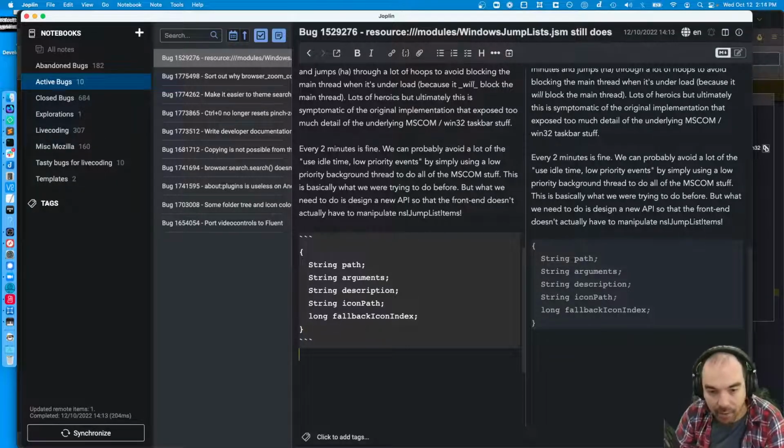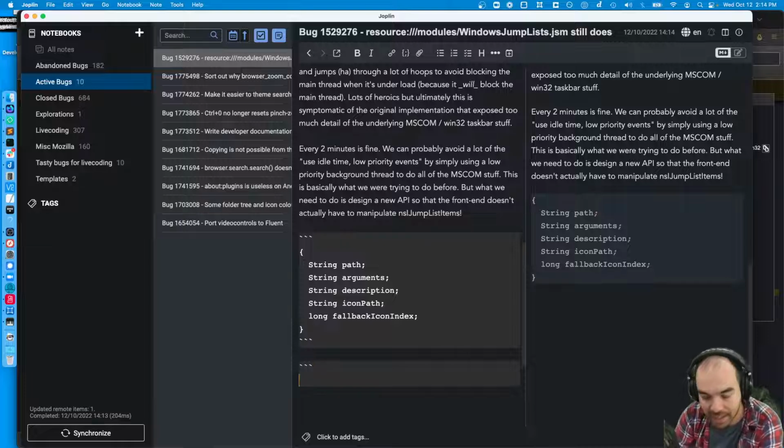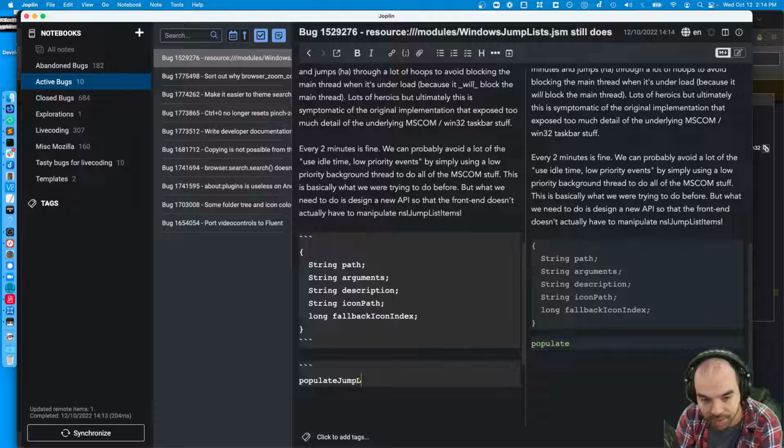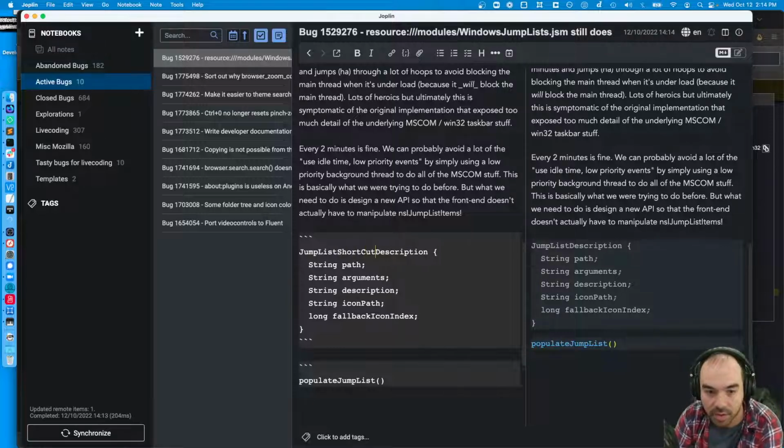And like the API for creating lists, there's this building and committing, and that's really awkward. I feel like it should be like populate jump list, with a jump list item description. Well, maybe I'll say it's a shortcut description.